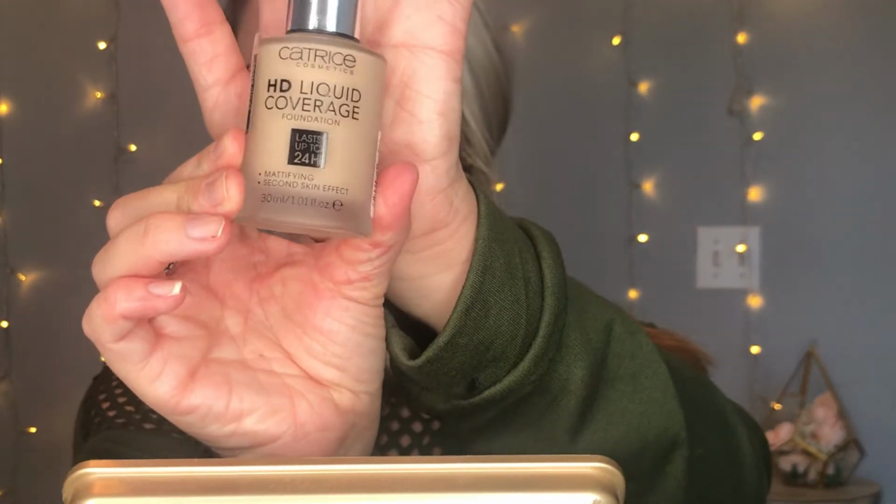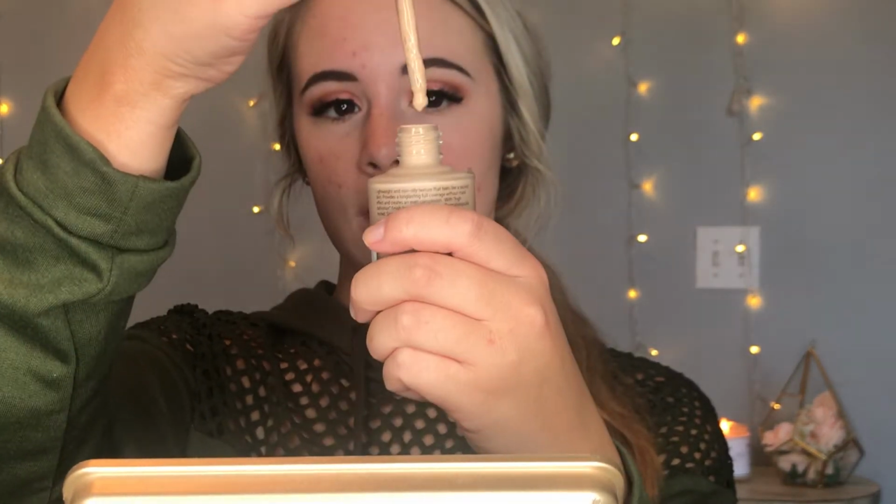Okay, for the showstopper of the video, we are going to be using the Catrice Cosmetics HD Liquid Foundation in the shade Sand Beige. Now this just came out recently. Also, you can see this glue. Don't be alarmed. It will dry, I promise. It's not going to stay like that. This has come out like, I think a week ago, or maybe a few days ago, and people are all over YouTube about it. It's got a glass bottle that's frosted with a dropper like that, and it's $11.